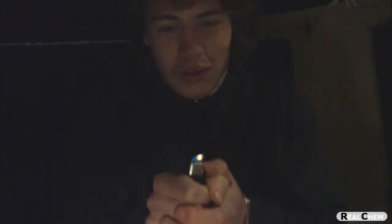Hello viewers, this is a delayed test 4. It's a cored black powder rocket. It's paranormal, but with a bigger nozzle, bigger core, etc, and probably a bit less black powder. And there we go, a lighter, which I don't know how to use. How dangerous is this one going to be? It shouldn't be too dangerous.